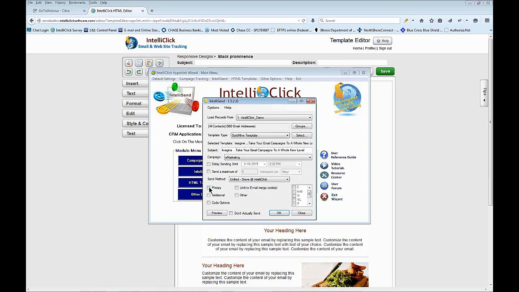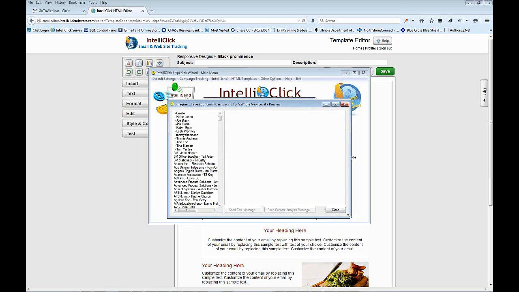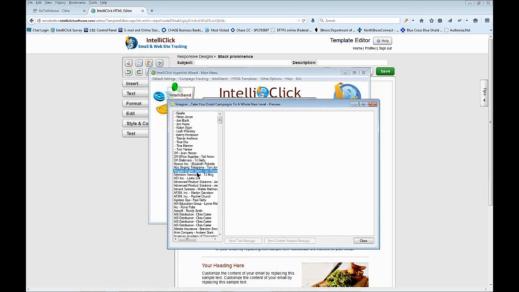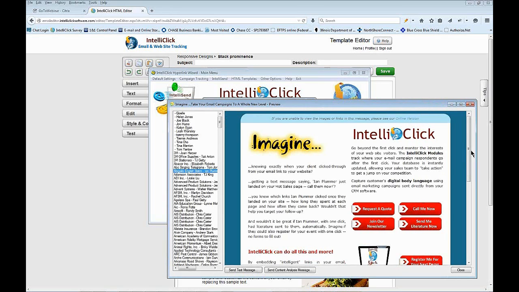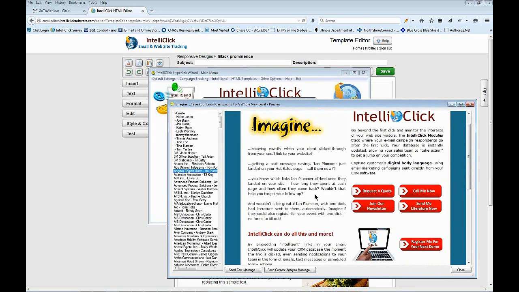Pick whether you're sending specifically to just the primary or primary and additional, or if I don't check anything, we're going to pull everybody. We can still limit to merge codes that are found in your database, so you can isolate down by the merge code if appropriate. And then we allow you to pull up a preview of your emails, to see what the actual message will look like rendered in the full HTML. This will bring up the actual message and show you what it's going to look like. You can actually test the message right here by clicking on it and seeing if it tracks the results. But you can also send test messages to yourself and others.